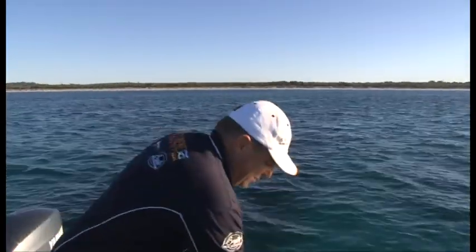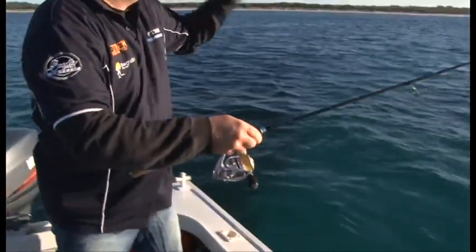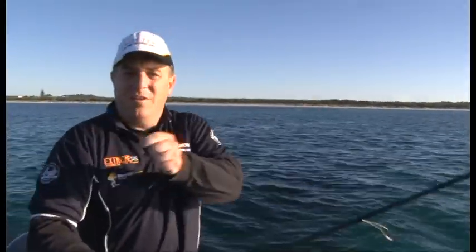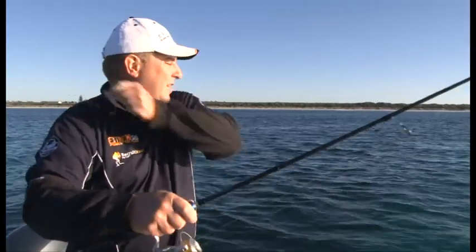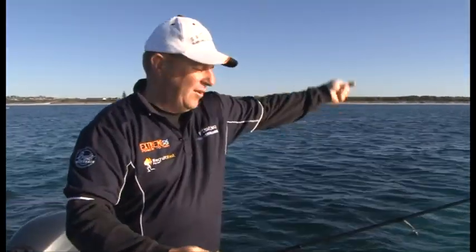So I've got the hand line out. At the same time, I've got the rod and reel as my stinger. This one here's got a little bit lighter squid jig; this one's got a little bit heavier because I'm working it. The other one I'm not working — it's basically going to be in the rod holder, just moving around with the rod tip, and naturally the squid will come up and eat that. So I've got the rod out and the hand line out. The key with the hand line is to keep on moving the jig.